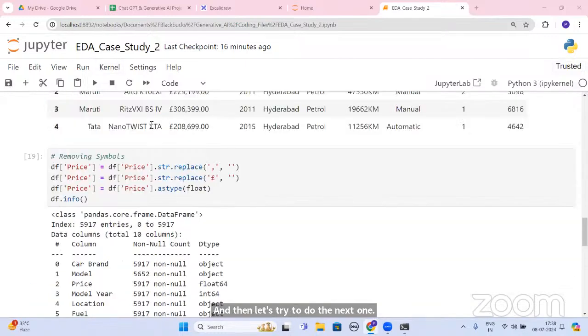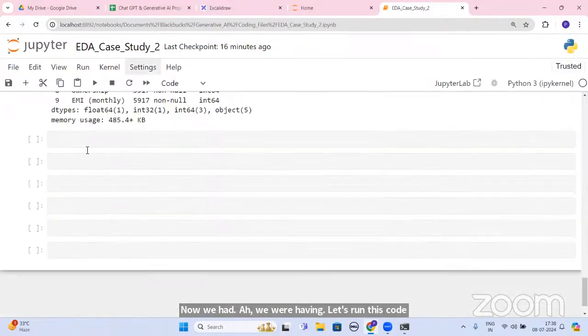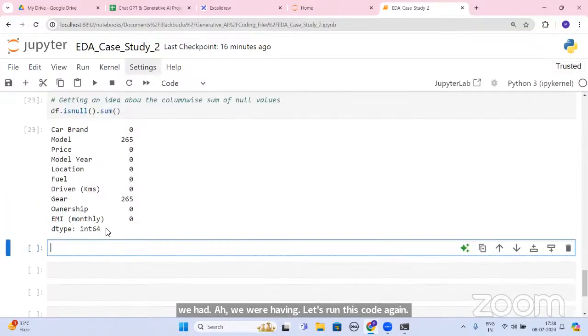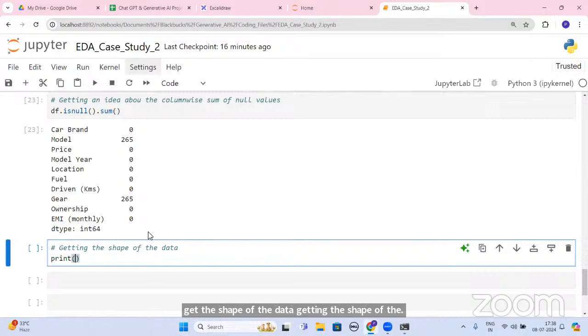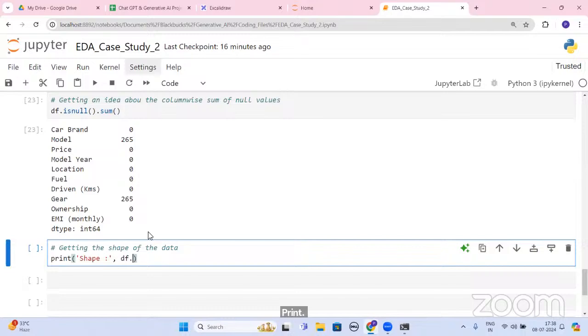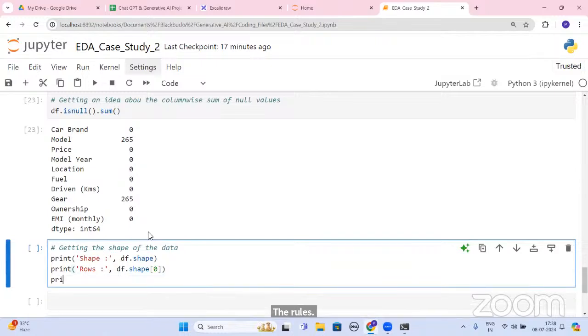Now we were having, let's run this code again. We were having 265 rows as null values. Let's get the shape of the data. Print shape df dot shape, print rows df dot shape 0, print columns df dot shape 1.